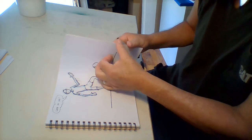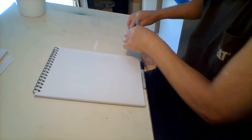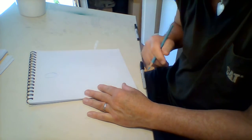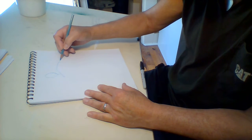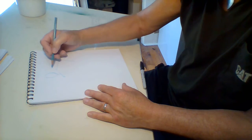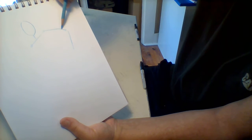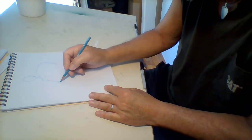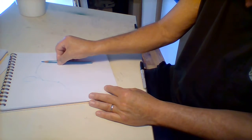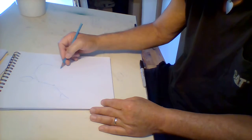So let's do another one really quick. We'll do this one a little larger so you can get a better idea. So we'll do the head. See if you can see this, okay? Neck is going to go here. Shoulders. So proportionally, from here to here should be about the same as from here to here. From shoulder to elbow, elbow to wrist should be about the same. And we can use our pencil to measure if we wanted to. Measure, measure, oh, pretty close. Measure, measure. Hand go here, this hand like that.